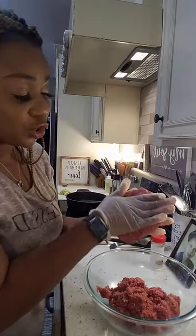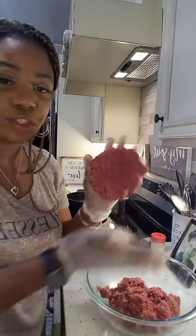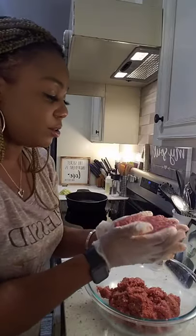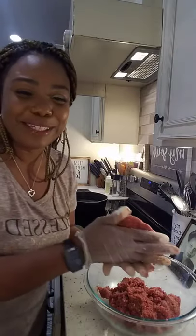Your burgers are going to shrink. Of course, you know that. So when you patty them out, they're going to shrink some. But you at least want it to fit your bun. We're not making sliders. So you don't want to make it too small.